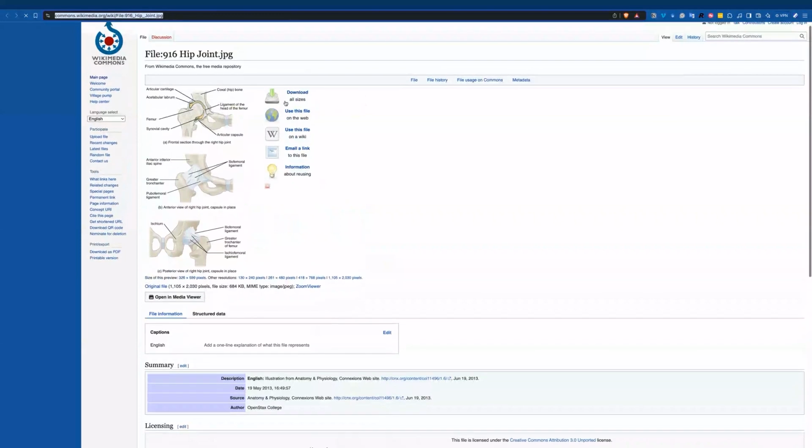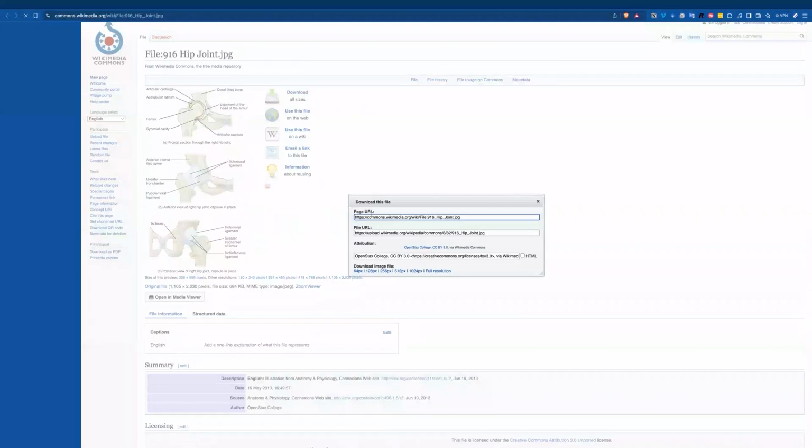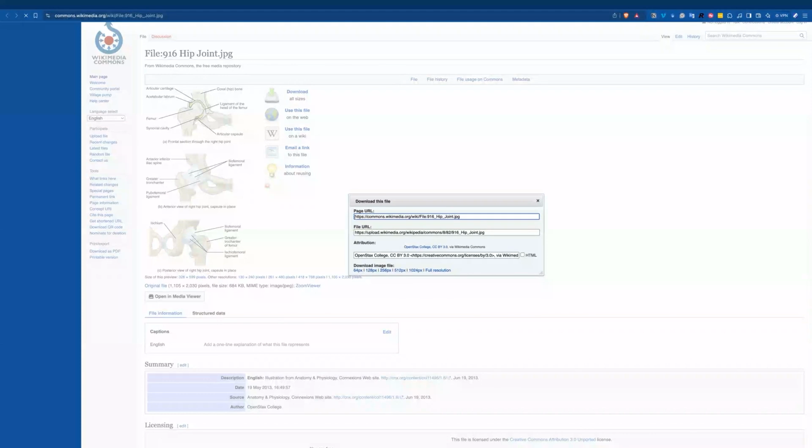But if we click on this here, you can also see here's the URL. So Wikimedia is great. It will also tell you what to add as an attribution. So you would just highlight that, copy it, and add it into the summary box. So that's how we find images, and that's the information that we need to add to the image file.